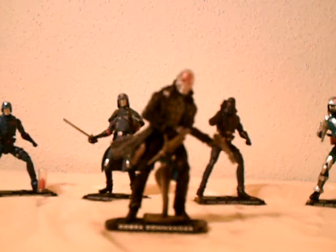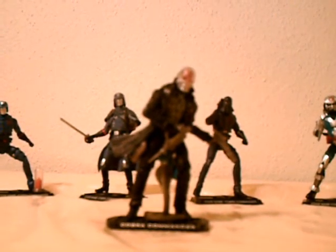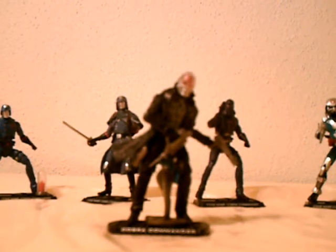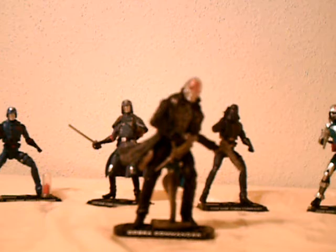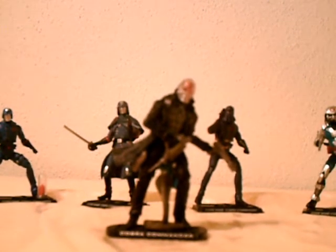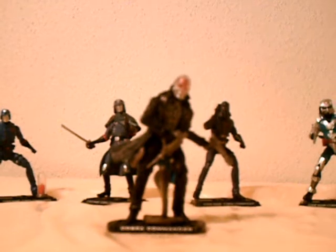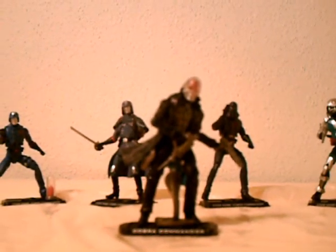Even if you want to go to the Cobra Commander with the battle armor, who again looked like a character from Mask, again, there was something commanding about the figure itself. This figure is not very commanding. Not very commanding at all.